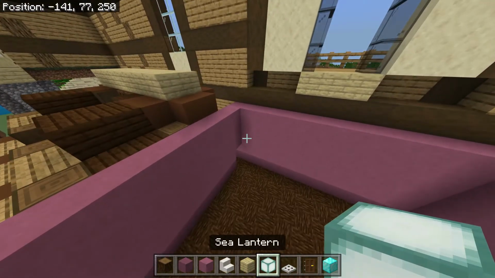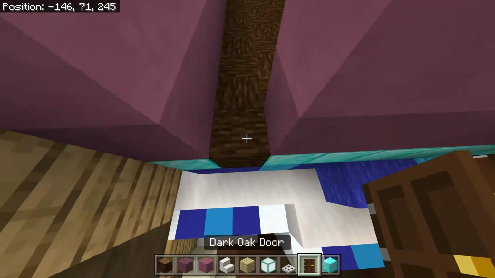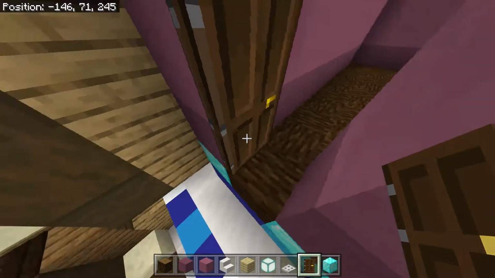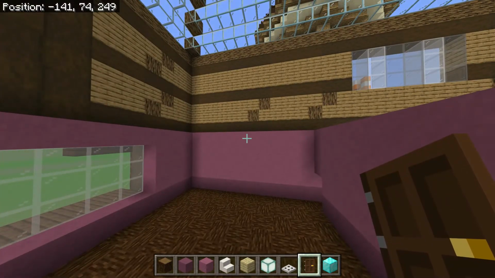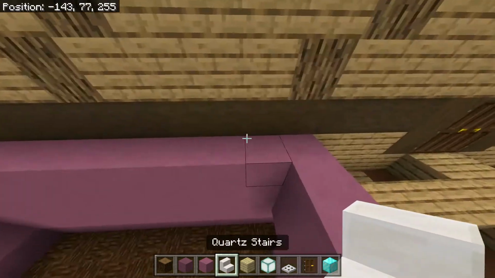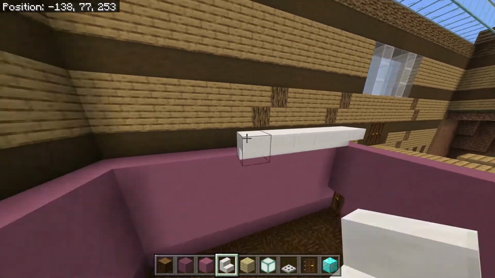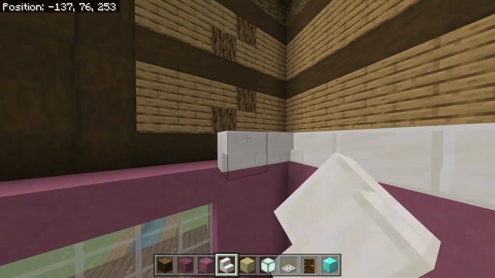So I believe we can do the same thing on this side. So if we want to come out here, and we just place a door just like that. From the inside, we want the handle on the left. Yep, so that's alright. Alright, and then the ceiling. So the ceiling, if we come up one, we don't have our court stairs upside down. Similar design in the library, which is why I'm not messing this up.